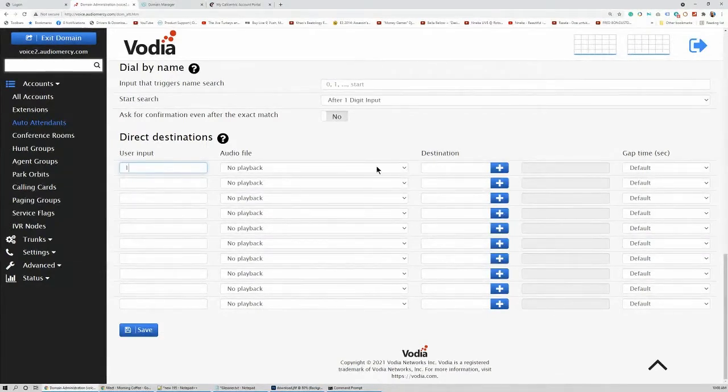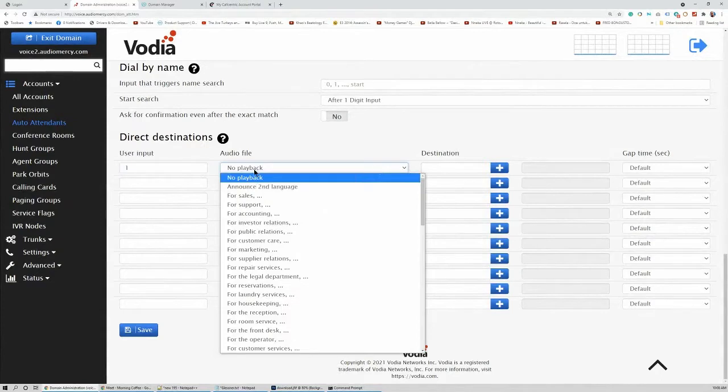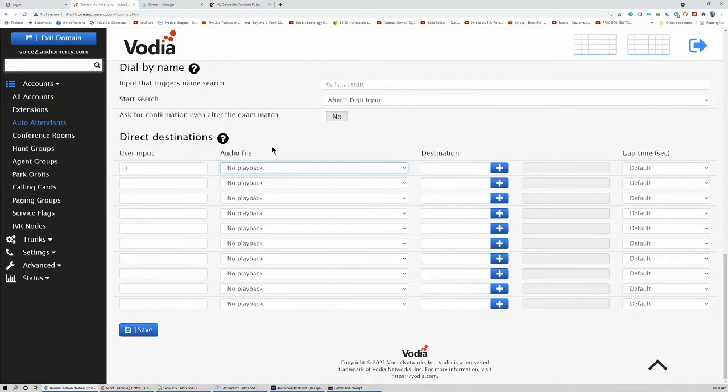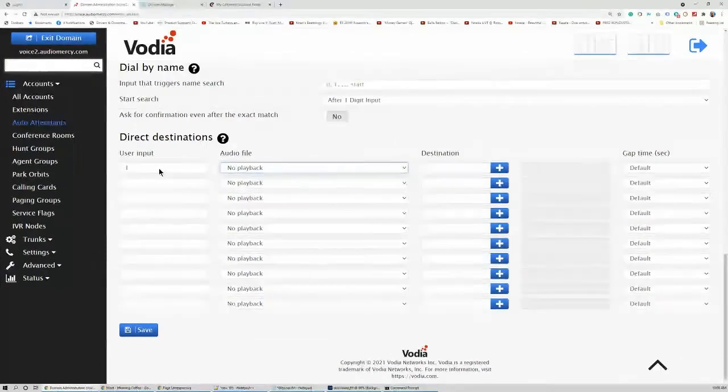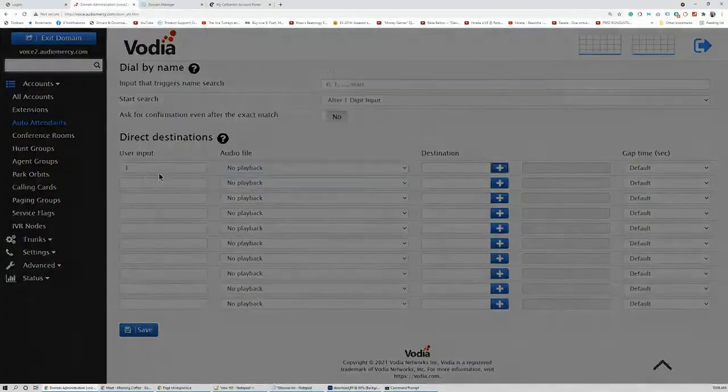So here we go. If I choose here playback audio, we have a slew of audio files already available for you, and you can choose it here, or simply you can use the recording that you've provided. And then from there you can choose where the extensions will go if the user presses a DTMF.